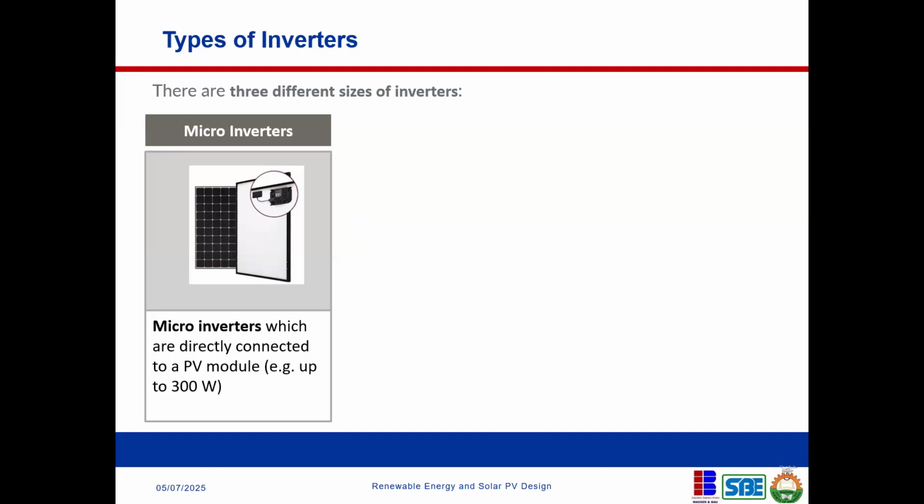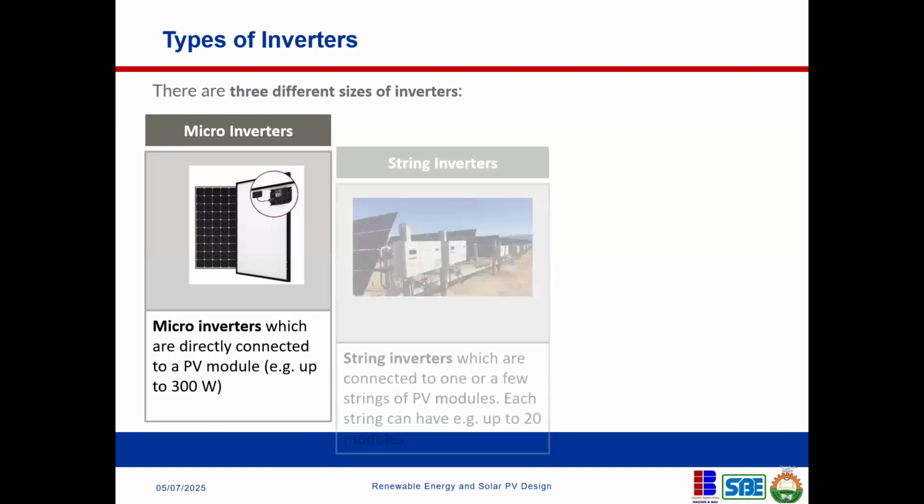So you have the micro inverter, which is directly connected to the PV module. Micro inverters are actually good. They help you improve the efficiency of your PV panel, especially when you have shadings, because every PV module has a micro inverter. As soon as it's producing the DC current at the PV module level, it is converted to an AC current. But of course, it comes at a higher cost. So sometimes when you look at the cost, it might not make economic sense. But there are such kinds of inverters.